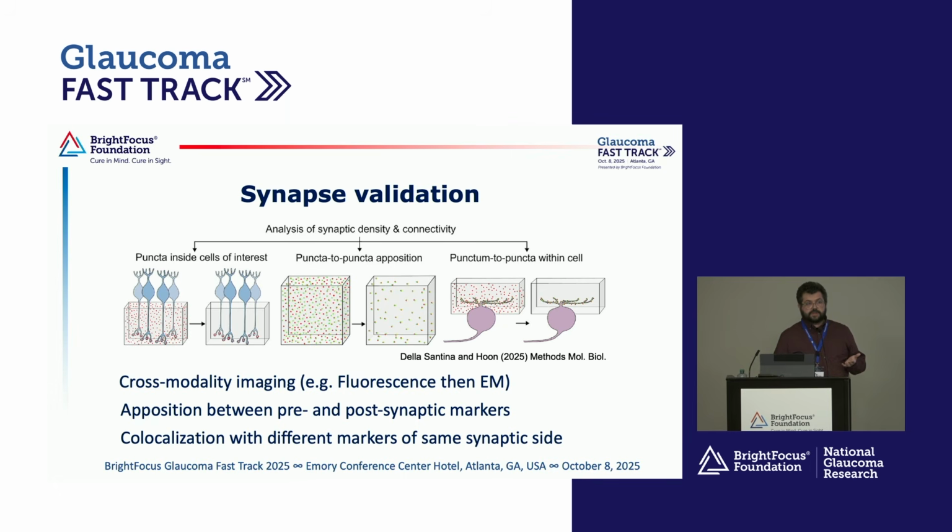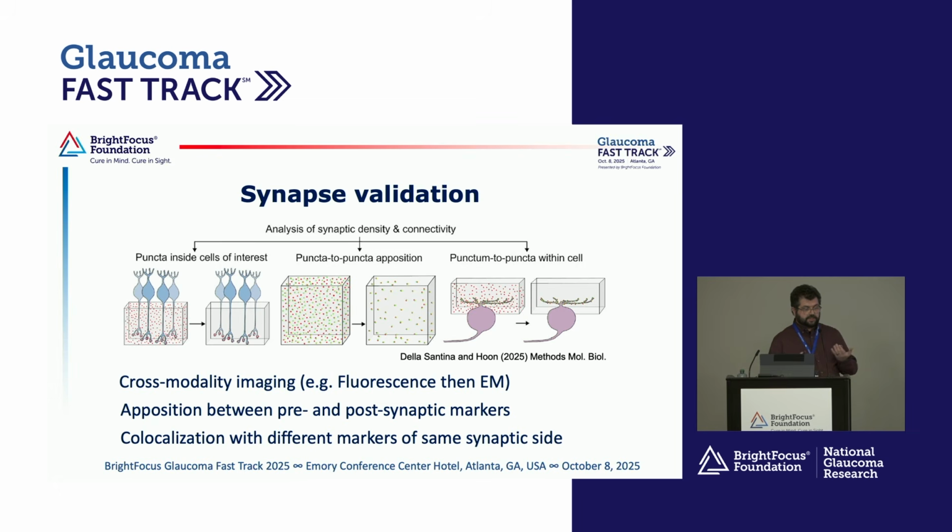And there are many ways that you could validate your synaptic data set. Some of the most useful ones is using multiple imaging modalities to make sure that what you're actually considering a synapse is a synapse. For example, you could do fluorescence imaging, then retrieve the sample and do serial EM and double check that really where I see a fluorescent puncta, there is a PSD and a synaptic cleft.